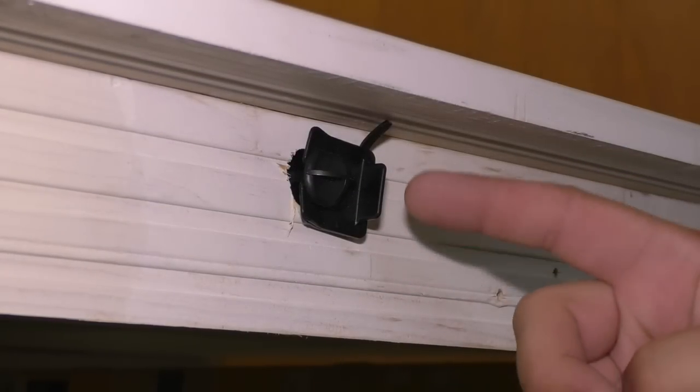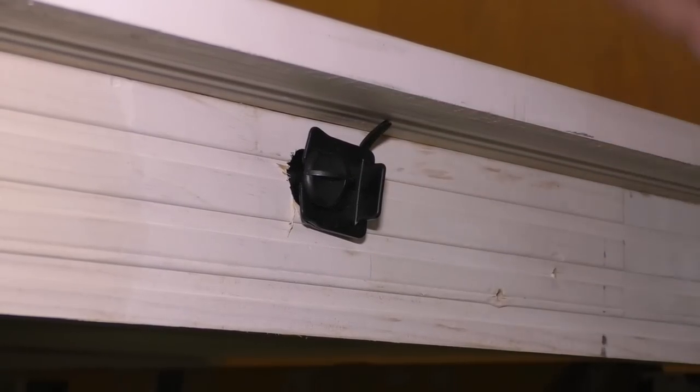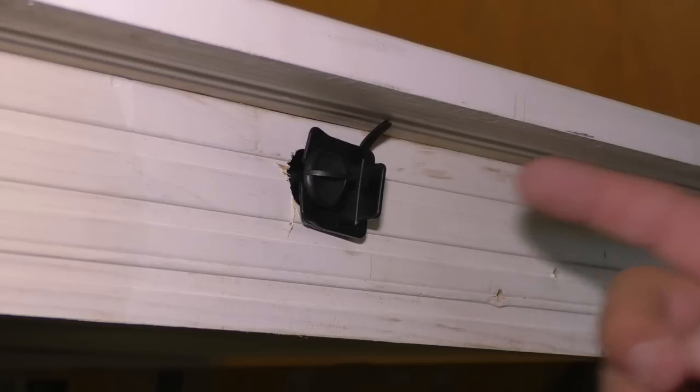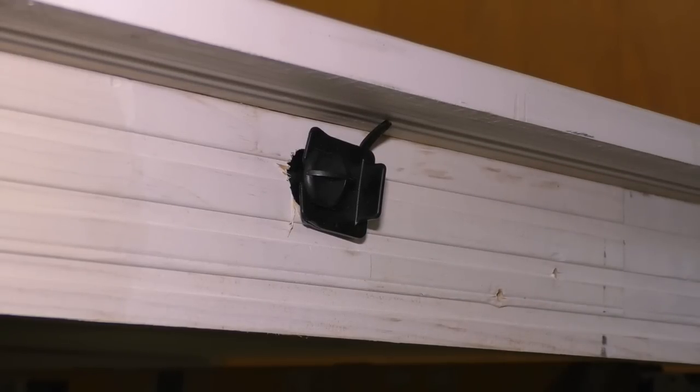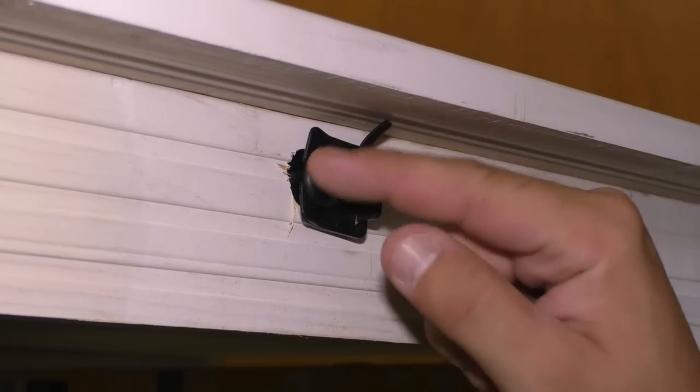Let's get this door in. Before installing, make sure you take this piece out — it's the piece that holds the door from swinging open and closed. I have actually locked myself in a room because of that and had to have somebody rescue me. So don't do that. Some of these spin off with a little nut, but this one just slides off. Just hold it together so the door doesn't come falling apart when you reposition it.